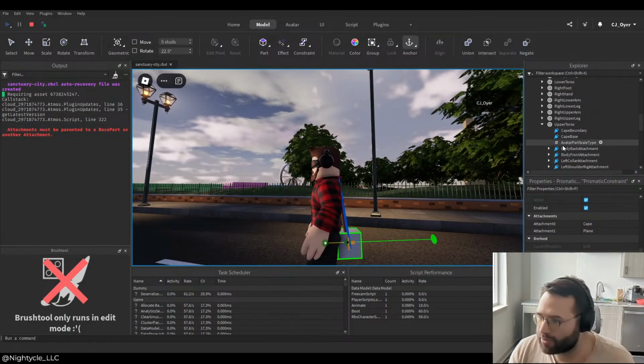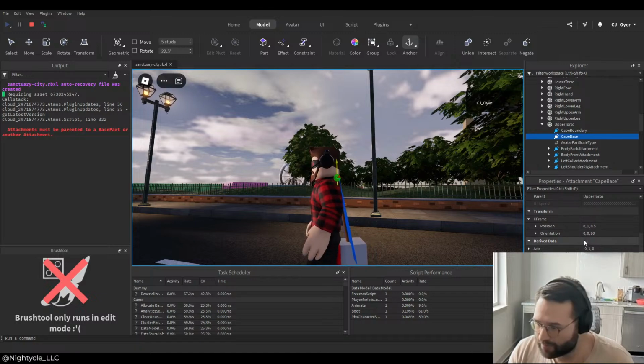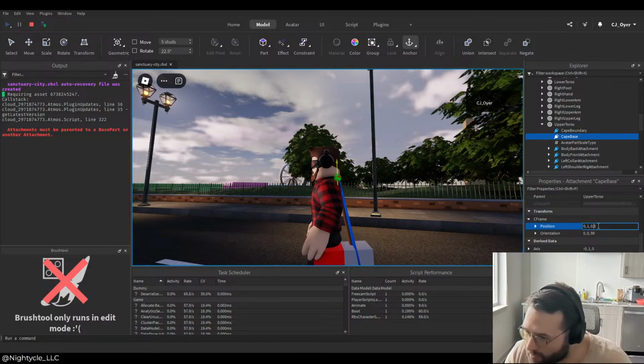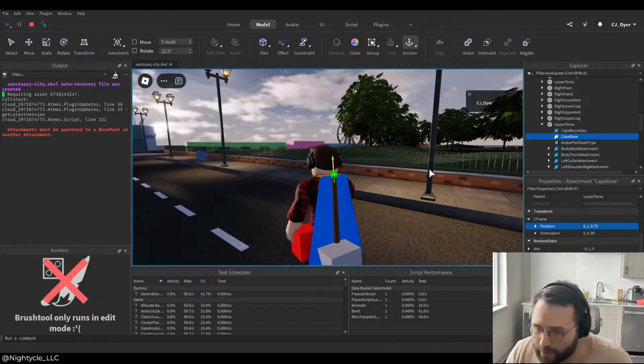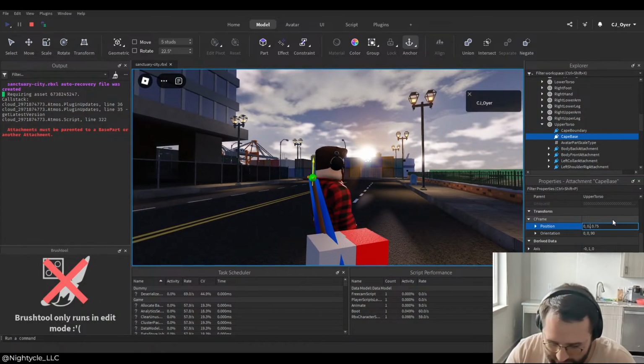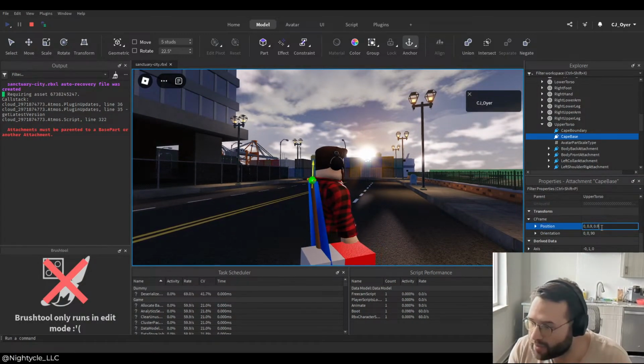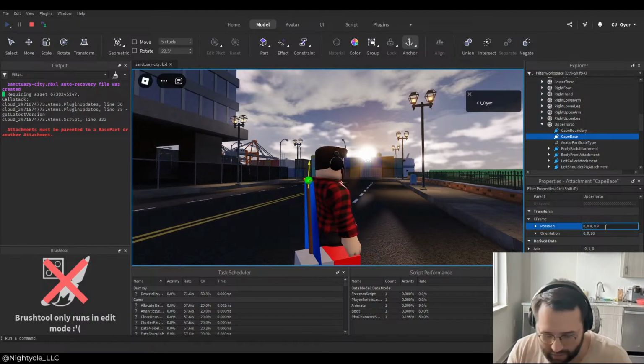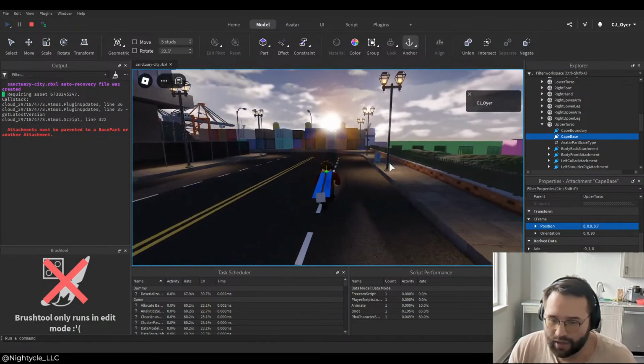Well, I guess we'll move the cape attachment back further, so like 0.9, 0.7 or something. Okay.